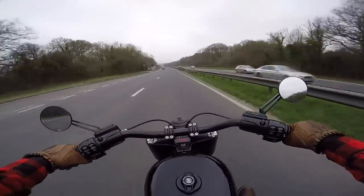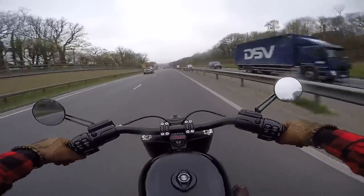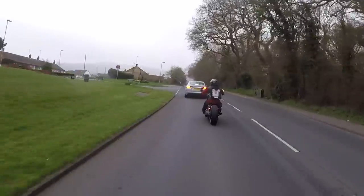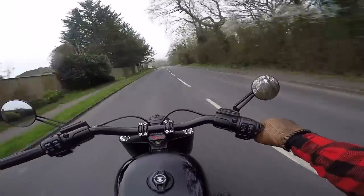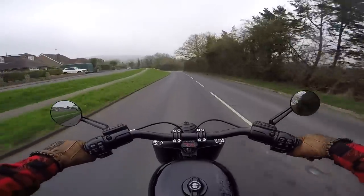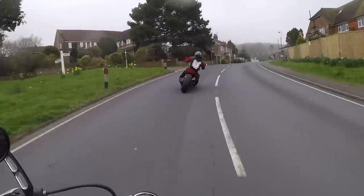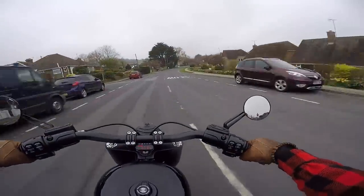To me it feels like a really nice ride — I almost feel like I'm on a giant Sportster, like a Sportster 48. It's that kind of feel. As always, you guys will not be disappointed that the weather, as always, is horrendous today. Classic. But anyway, it doesn't matter, because I'm on The Rock's motorbike. Just going through the twisties, see what it's like through here. This is a little bit of a test — it is extremely low in terms of where the pegs are. Could easily scrape those, but I don't want to. Look at those rolling sands.